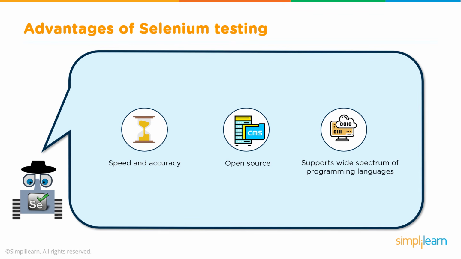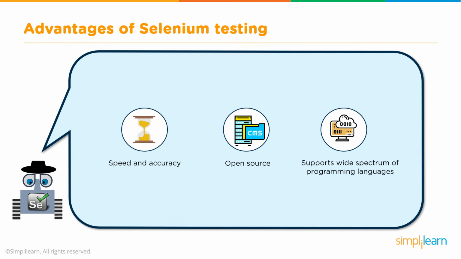Let's take an example. Say just before the release of your product, during the last lap of your testing, you find a bug, and of course it has to be fixed. So the developer fixes the bug, and you want to run all the test cases pertaining to that area. Can you imagine how long it's going to take if you have to do this testing manually? With automation, you can achieve this in a very short duration of time, and it will also help you release your product in time with very minimal or absolutely no human errors.